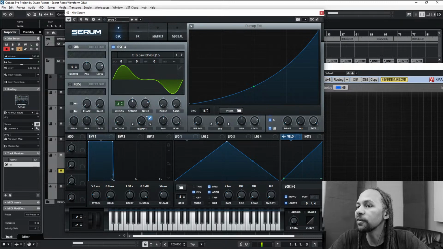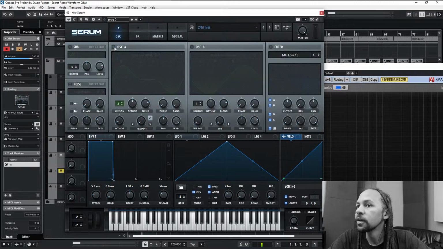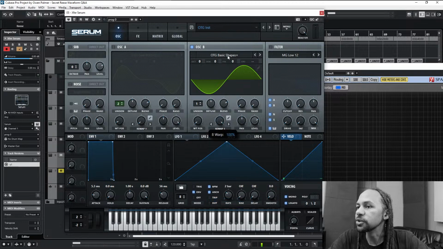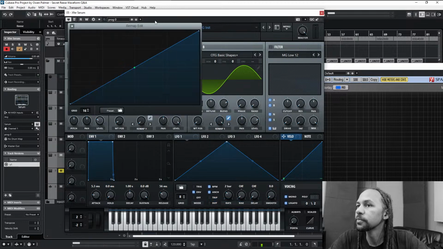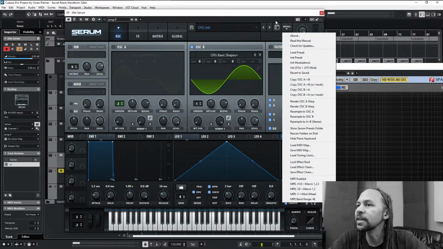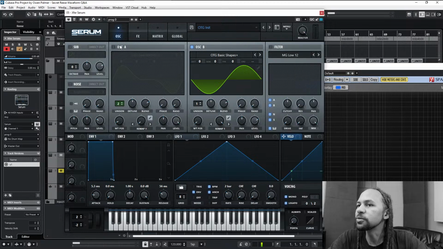So, yeah, very cool. In fact, the other thing is you could use that to turn a plain sine into a secret Reese wave. I'll show you what I mean. There's my plain sine. Oh, it's a little bit tricky to see that from that perspective. I'll just do it on this oscillator.